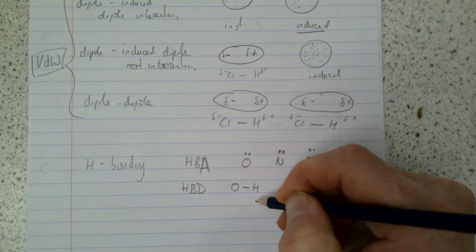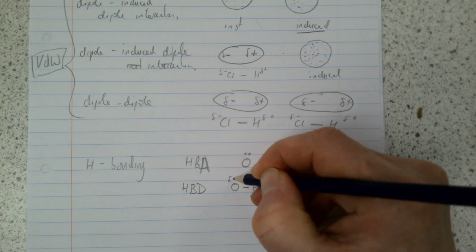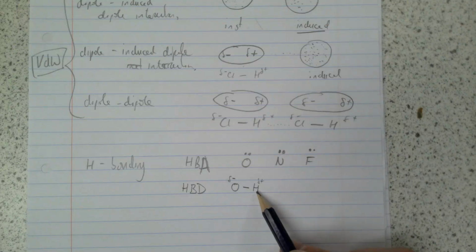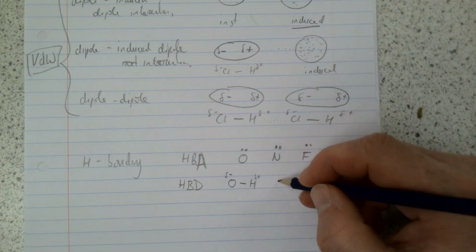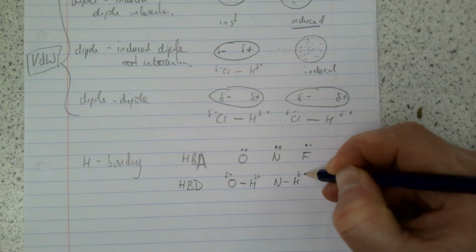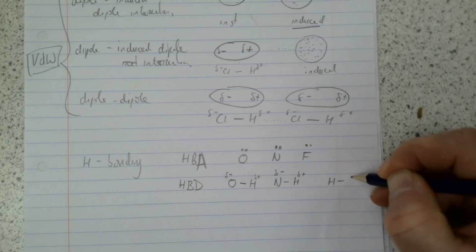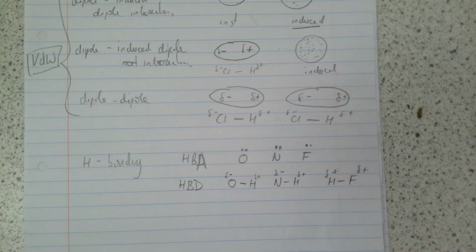To make a hydrogen bond, you've got to have a hydrogen bond donor as well, and that would be a hydrogen attached to an oxygen. It's a hydrogen bond donor because it's extremely polar, this bond. It's extremely polar because O, N and F have very, very high electronegativities, which is why those things are involved in these interactions. Or it could be HF, okay? Oops, delta plus, okay? Well, no, there we go.